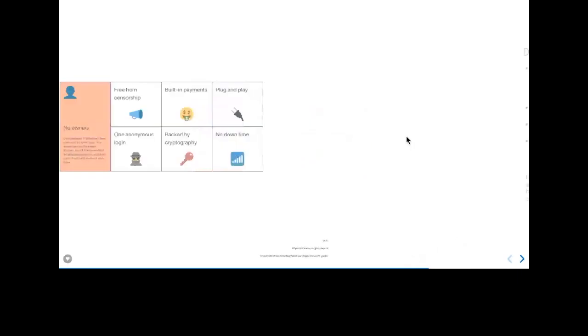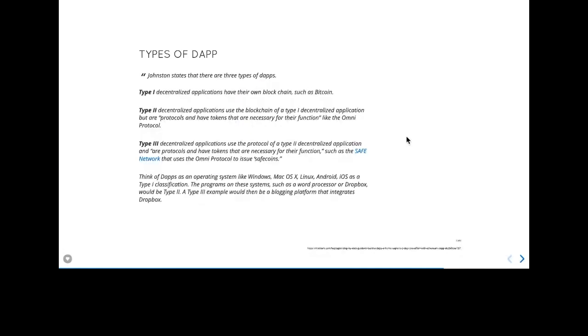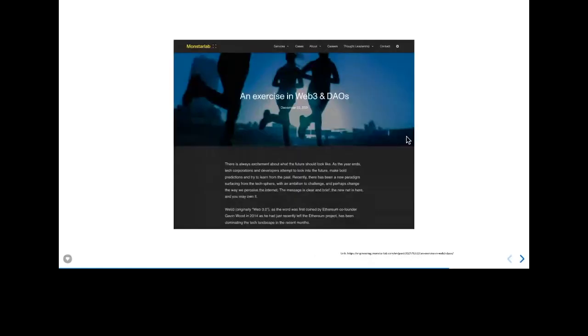So I have written down exactly what you need to look forward to, and try to read through them. You can also contact me at the very end. Also recently, we did a hackathon in Monster Lab where we presented a Web3 and a DAO example. You can read the blog and look at exactly how we created a web application that sits on top of a blockchain and whatnot.